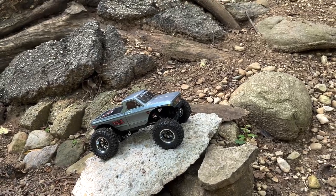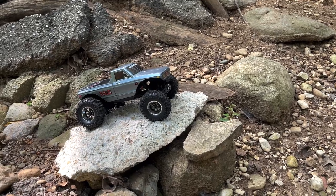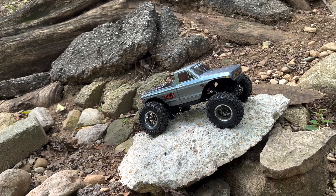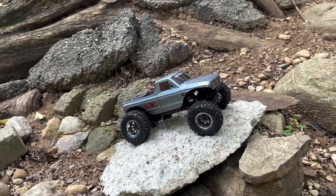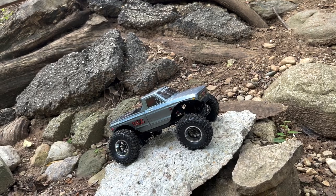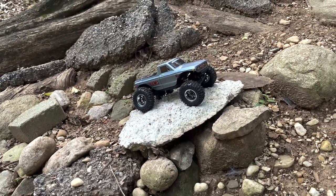They are a good little bit bigger, so I had to do some trimming on the body and added several stickers, got rid of a few Red Cat stickers. Yeah, so just out here seeing how it does. I do have a little bit larger of a battery in here, milliamp hour wise, not S wise. I don't know that this stock system will take 3S, so we're waiting on a new motor and ESC before I do anything like that.